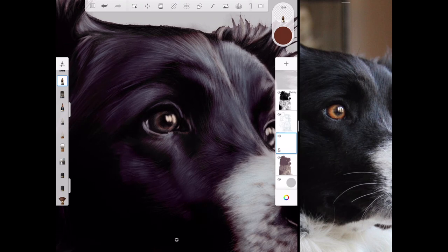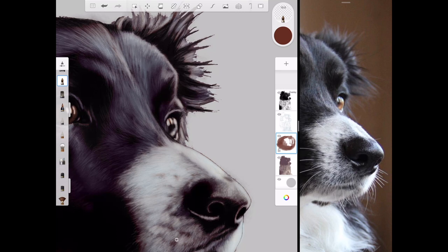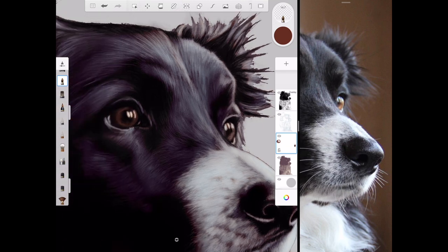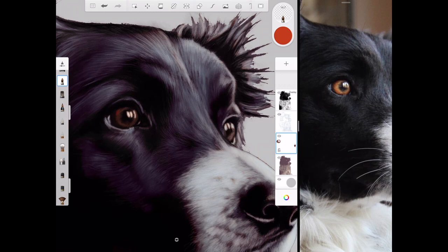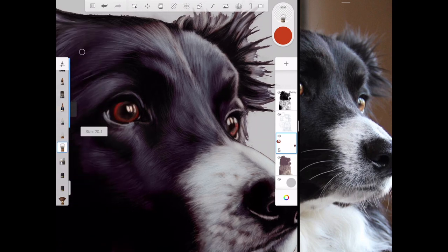You can zoom in as much as you need to. And this is the darker section. So we're going to come in here and do pretty much all of the colored area of the eye. It's the curve of these reflections that really shows you the curve of the eye. You can either stay on this layer if you feel comfortable, or you can make a new one. It's up to you. I'm going to lighten this up a bit, make it a little more saturated orange, and come through here one more time on the very edge, anywhere you see that bright orange. If you want to, you can blend that out. Make sure you have a very small blending brush.